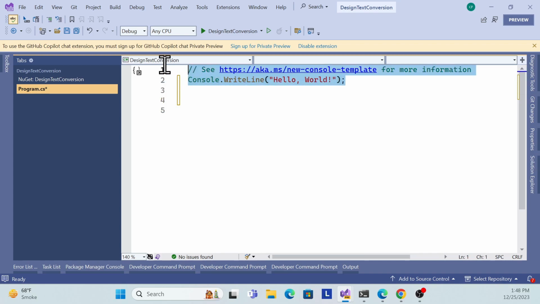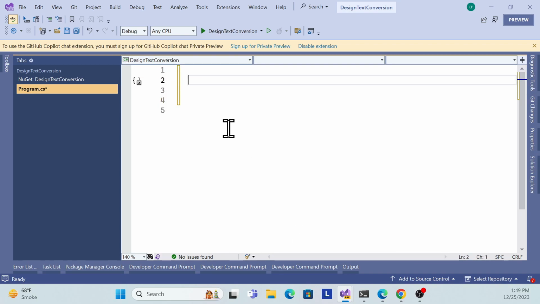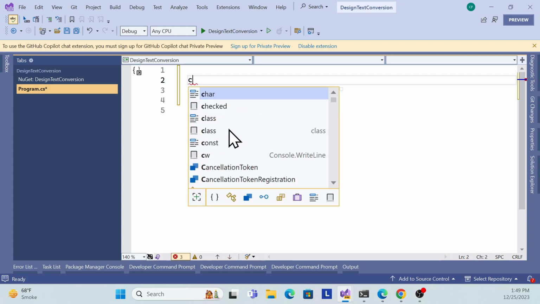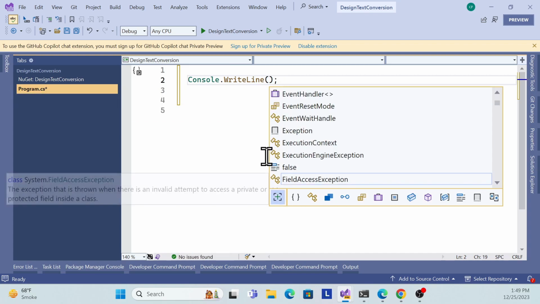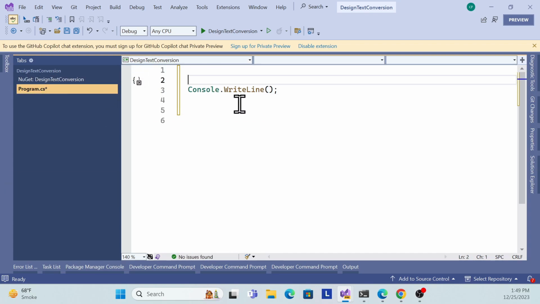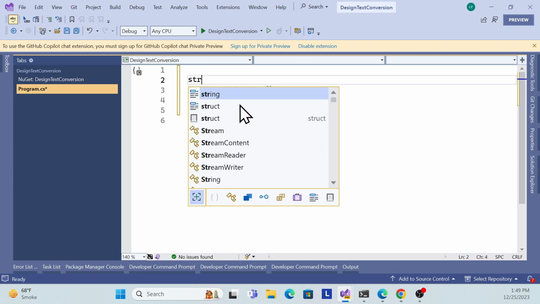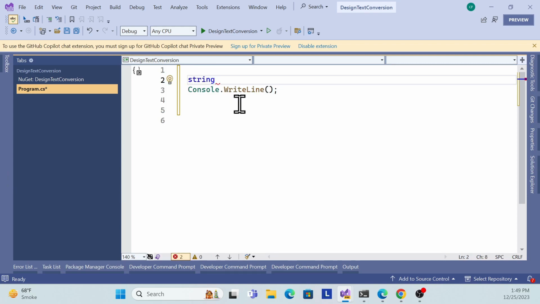Here, just remove whatever we have and write the text. How can we do that? Simply you can print with Console.WriteLine, but first let me show you. Just store it in a variable as a string.